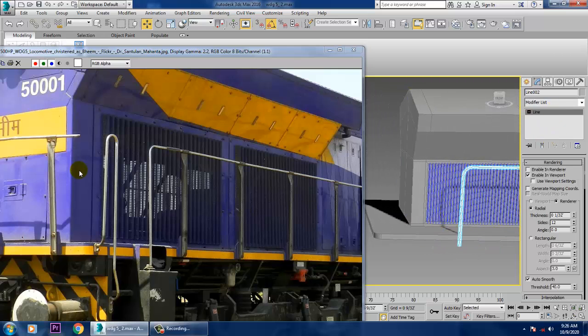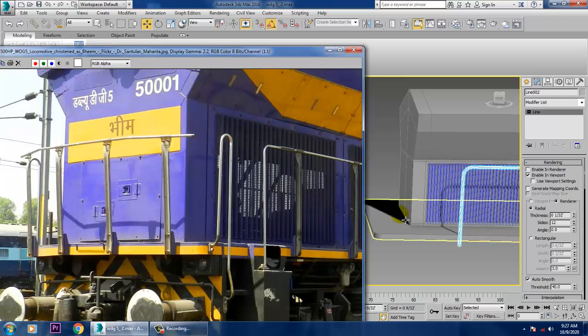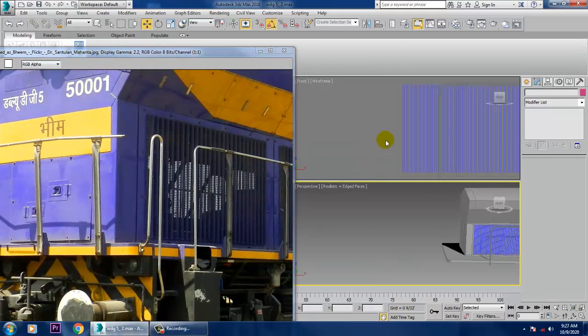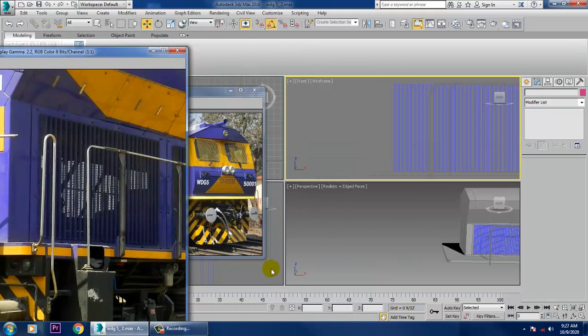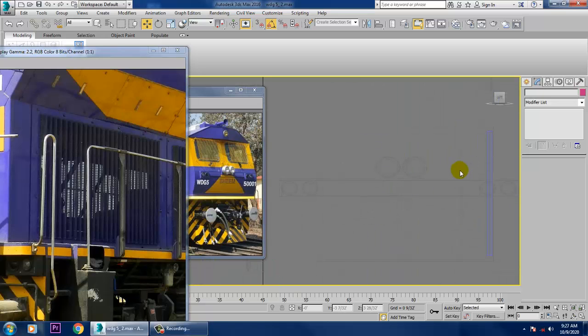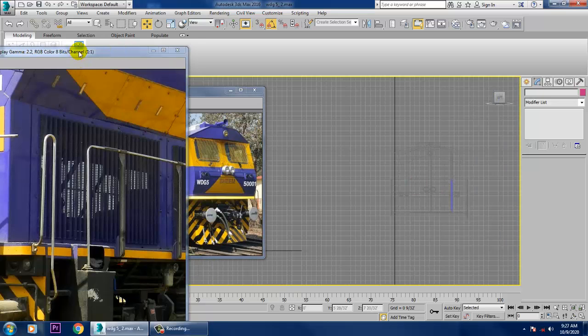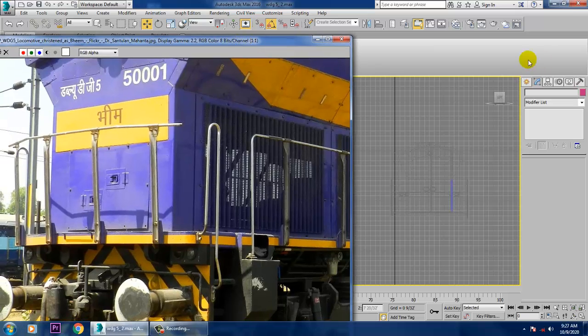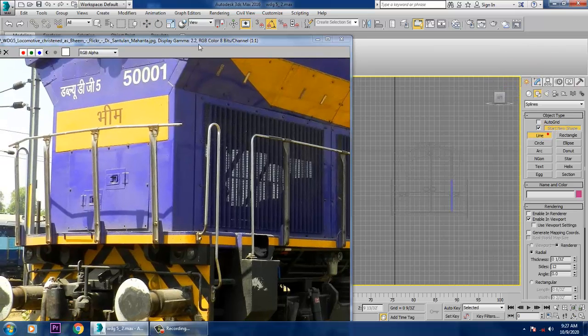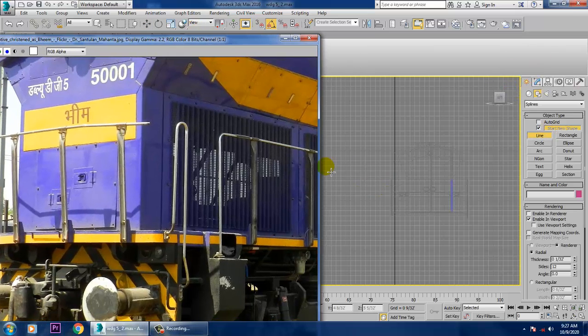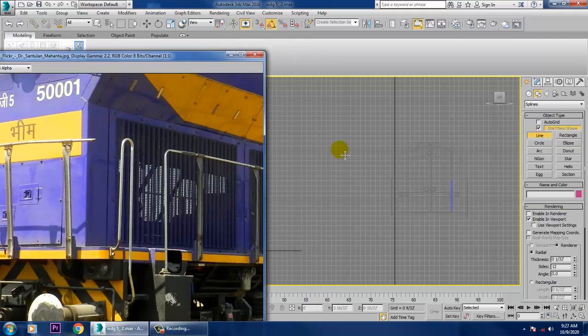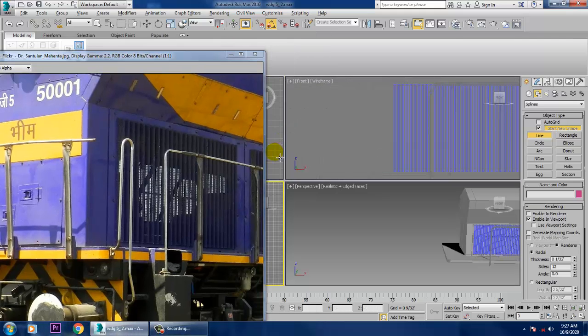After that, let's go into the front view, and onto this view, let's again take a line tool. Instead of this front view or side view, whatever, let's go to the top view.